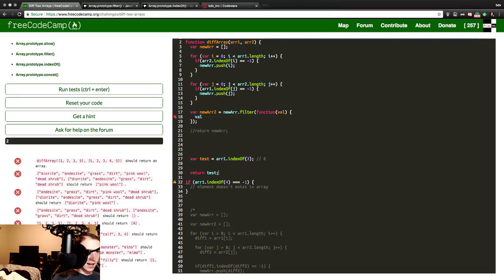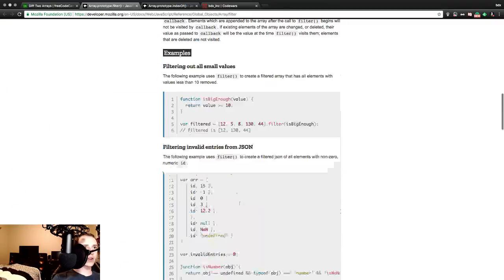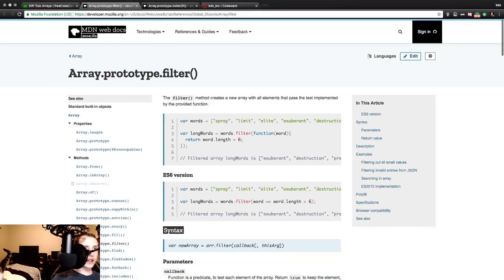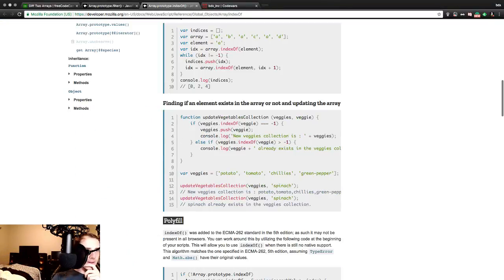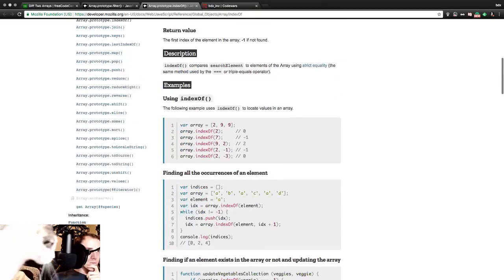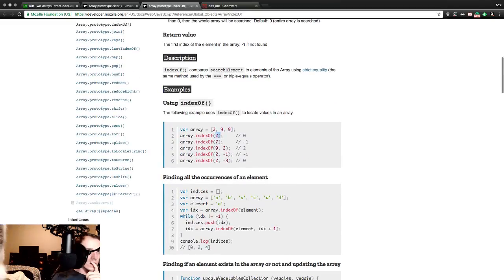So, we were able to test index of 3. Why did it spit out a 2? What does a 2 mean in the world of index of? Let's find out. In the world of index of, 2 spits out a 0. Yeah, why? 2 is happy. 2 is our friend. There's zeros.